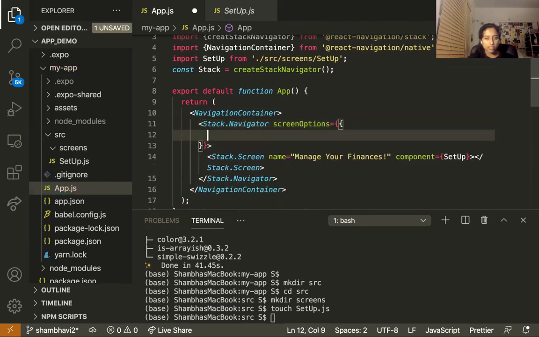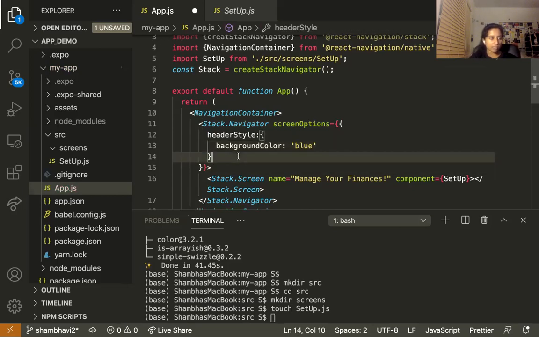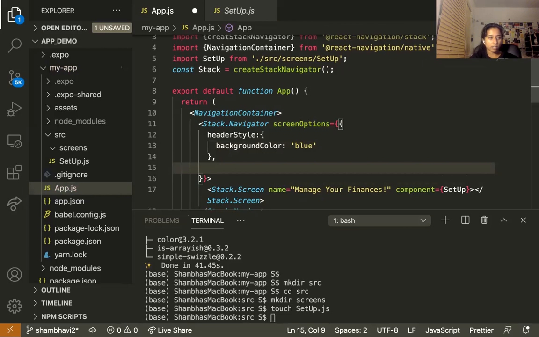Okay. And then here I can put like the style I want for the header. So I'm going to make the background color, I can make it like blue if I wanted. And then I need to add some more details like the header tint color I could add.